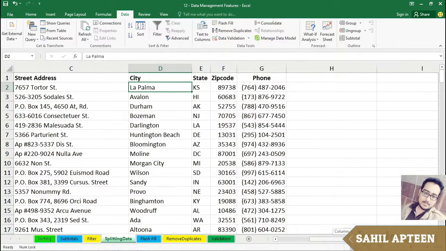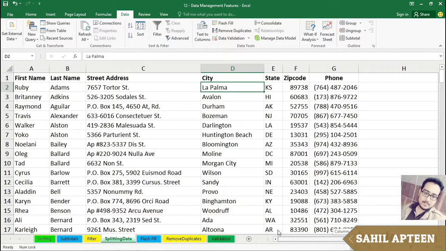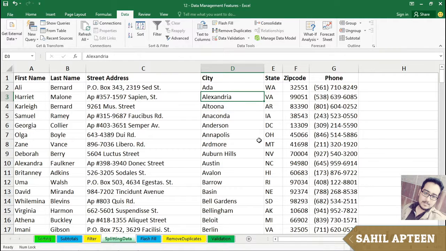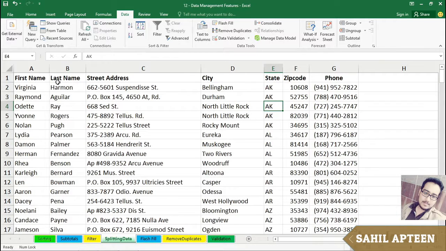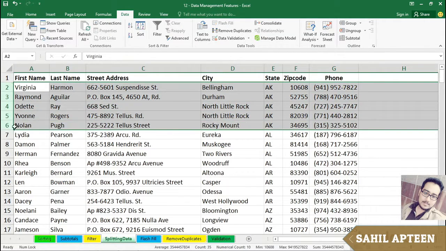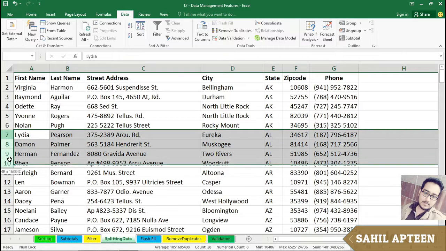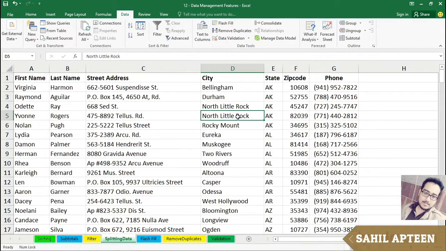Now in our list here, if we want to sort this by state and within that by city, we would sort by city first. We can click in column D anywhere. Click the AZ button. We're sorting our list by city, but they are in different states. So then let's click in column E, any one cell, and click AZ. And there we have our sort. So here are all the cities within Alaska, then all the cities within Alabama, and so on. Now we're able to work with the data efficiently.